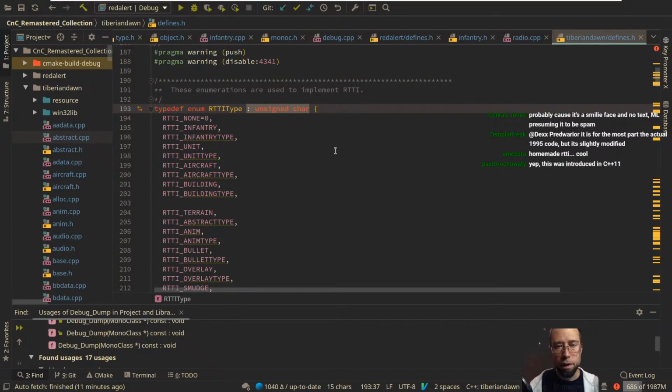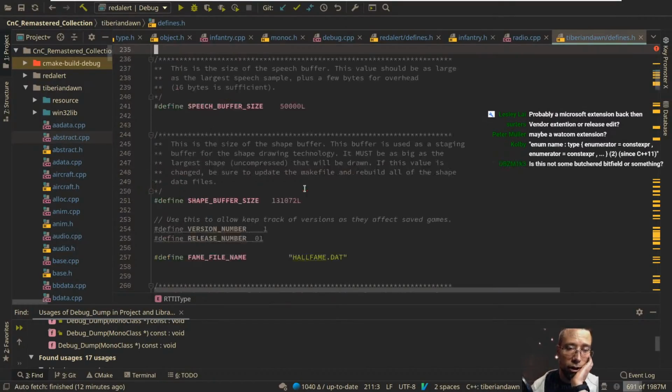Yeah. But the homemade RTTI should not have technically been necessary, but using the one that came with the compiler and the runtime at the time, or even today, some people say is far too slow, so they roll their own still in a lot of game and component systems and that kind of thing. Leslie says probably a Microsoft extension. Now I feel like I have to go back and reread my history here.